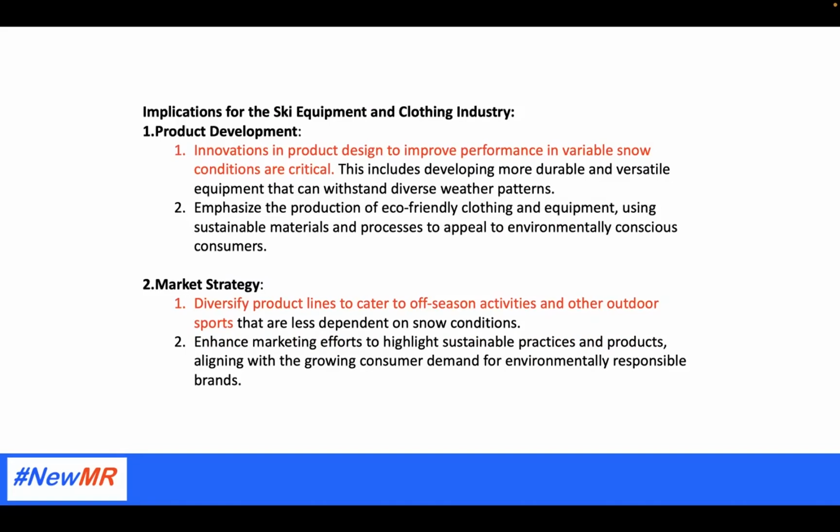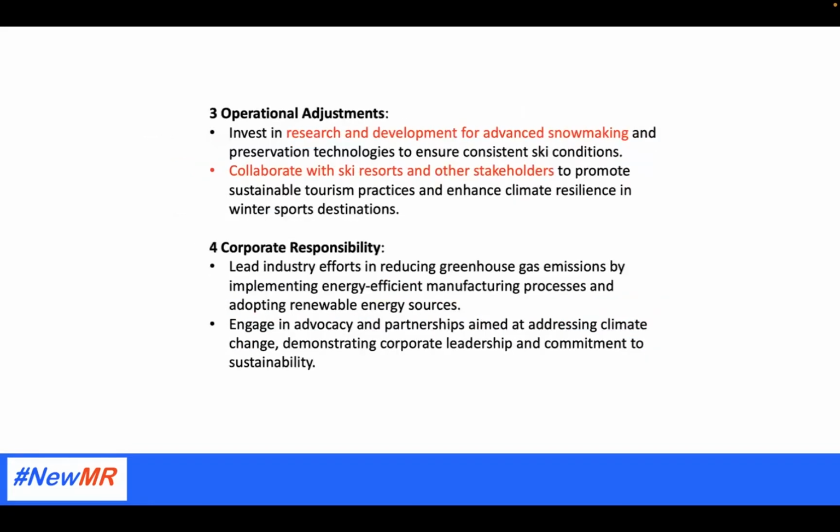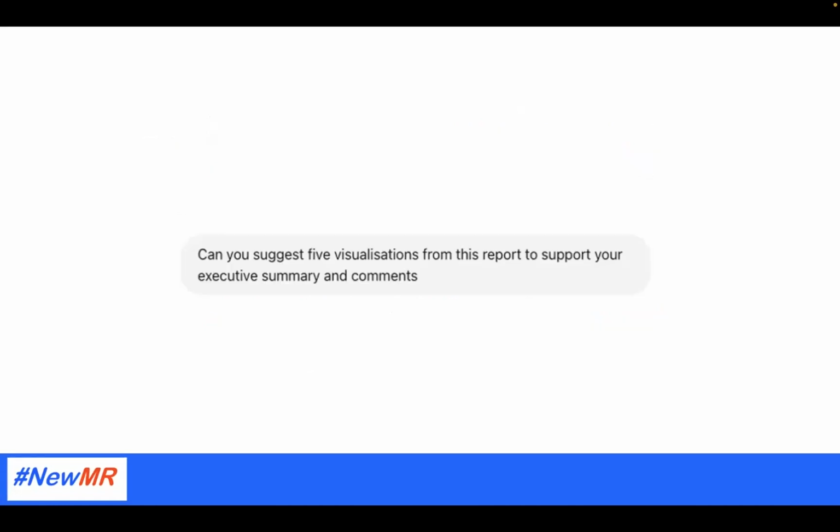Don't keep investing just in ski wear is quite a strong, bold recommendation. Operational adjustments, help with funding for advanced snowmaking, collaborate with the ski resorts and other stakeholders to make your money work more effectively, and of course, corporate responsibility, try to tackle greenhouse gas, etc. Be Patagonia, I guess, for those of you familiar with the outdoor brand Patagonia.